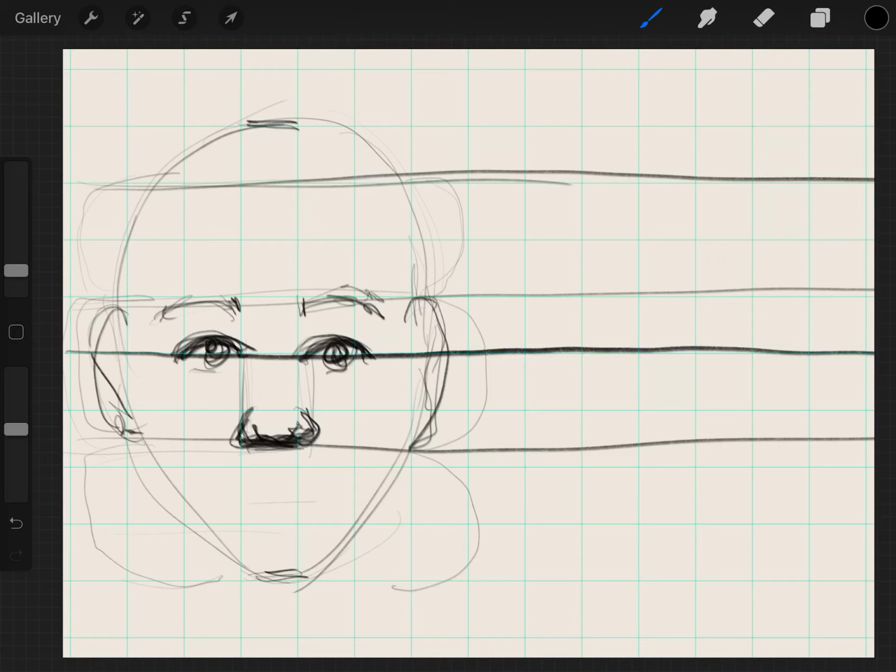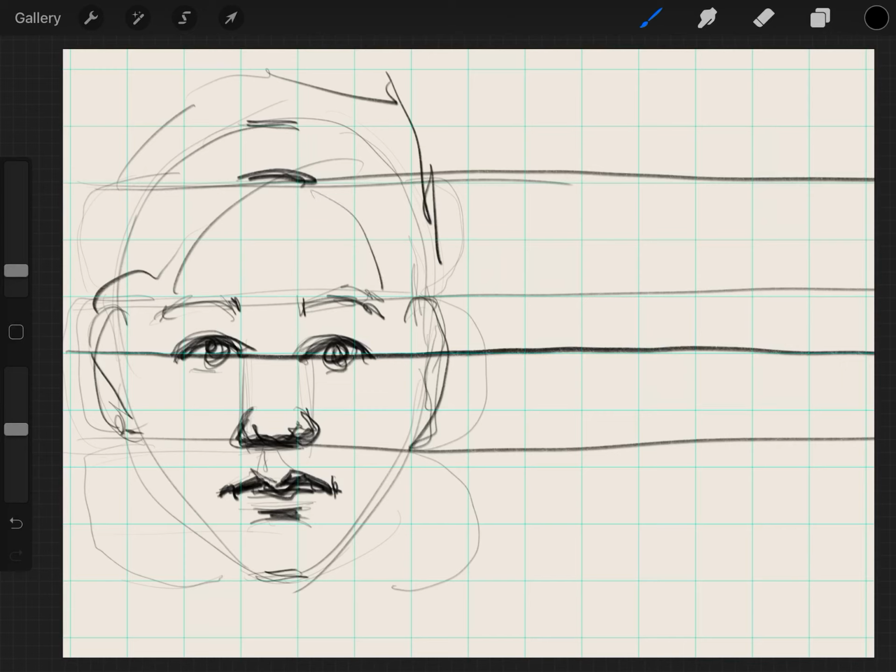And that mouth. So this is the halfway point. That's going to be the lower lip. And then I'm going to get this M shape for the upper lip. Little philtrum. So it kind of looks like an M. That upper lip, lower lip, and chin, and maybe some hair. Little sideburn. Okay, jawline.